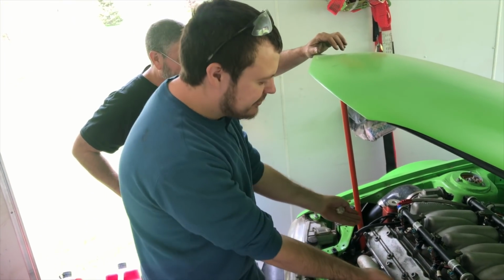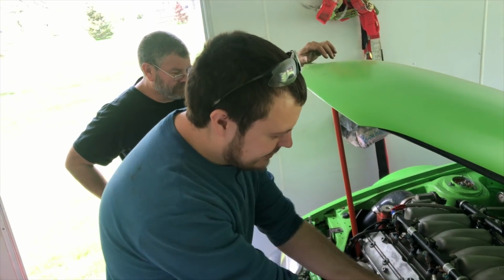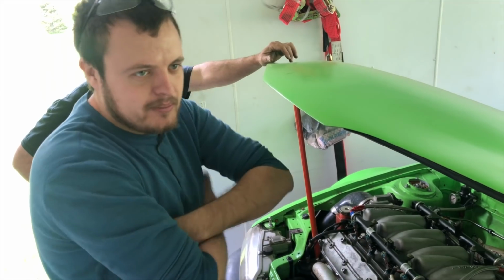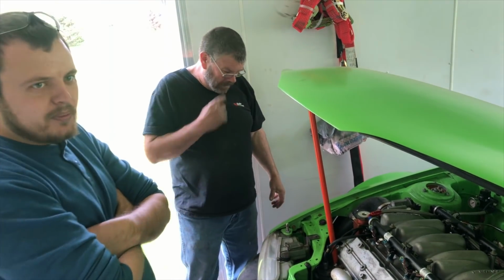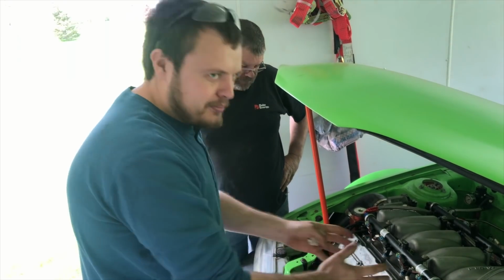So you can find this for dirt cheap, because nobody knows what to do with them. And you can find this for dirt cheap, because that's all failed and they won't give them anything, because it's basically totaled when the engine fails. And we just put them together.